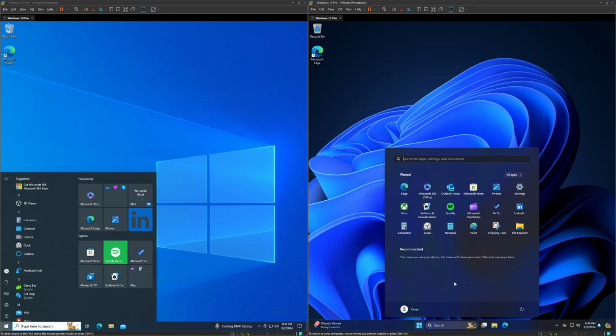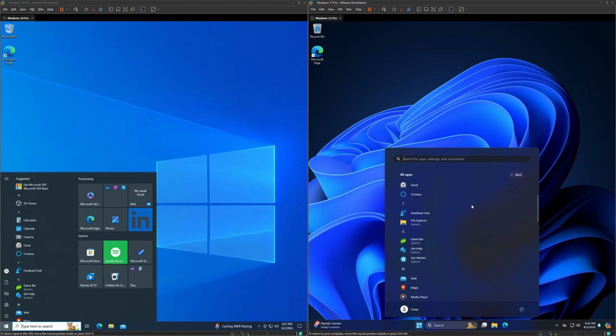But Microsoft decided to get rid of that in Windows 11 in favor of just having a big area where you have a bunch of different applications pinned, and you would also have recommended applications and files. And they made it so if you want to see all your applications, you have to do what you did in Windows 7 and XP and just click on a button to view all your applications. My opinion, kind of a downgrade compared to Windows 10, but it is what it is.